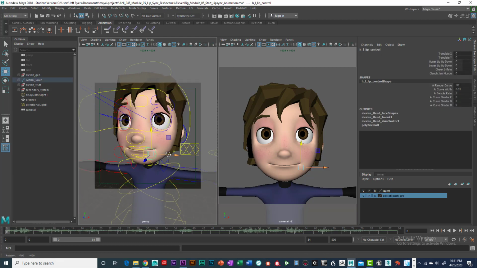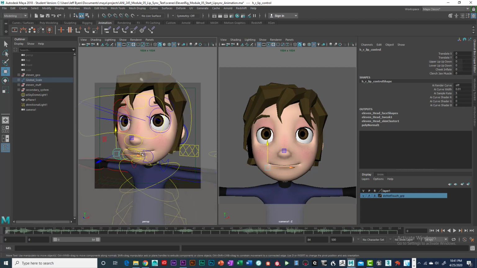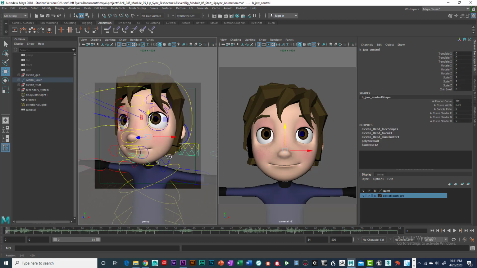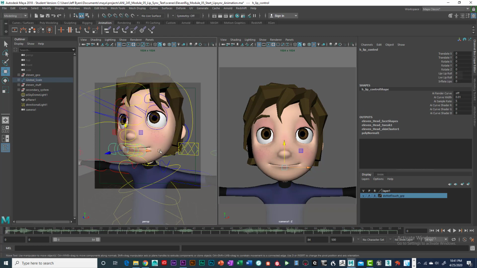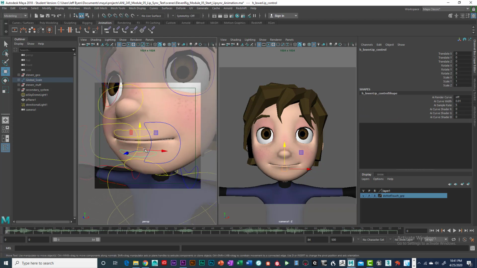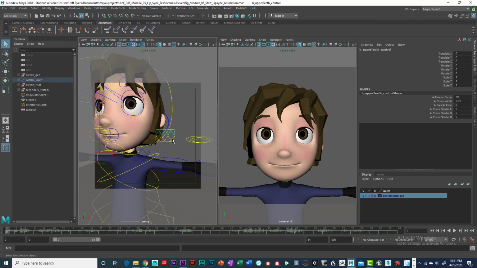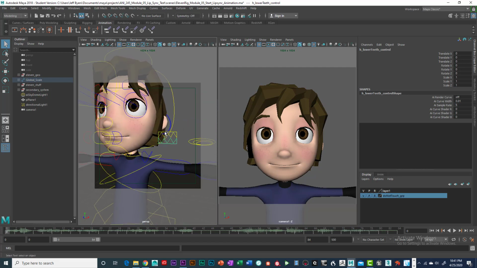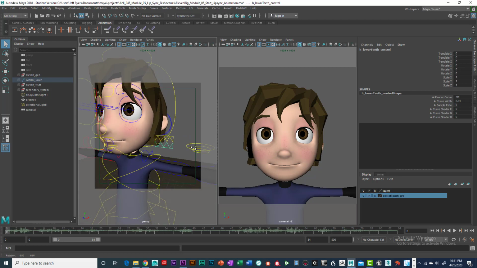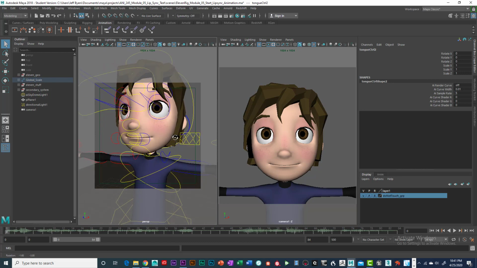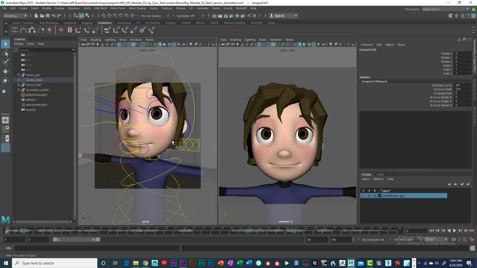These are basically the main controls that you're going to be using: the sides of the mouth, the chin, the lips. Sometimes these lip controllers get in the way, but those are the ones you're going to be using the most. Sometimes the teeth going up and down, and then of course the tongue for the L. So watch for that. Those are the main ones right now.